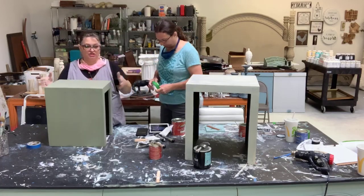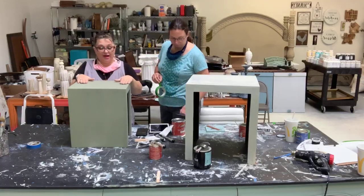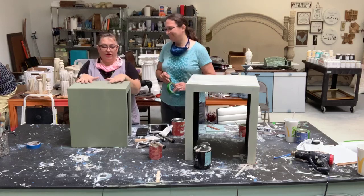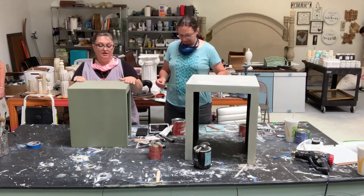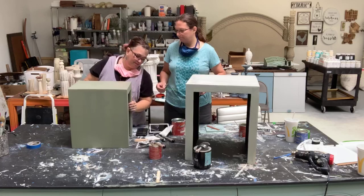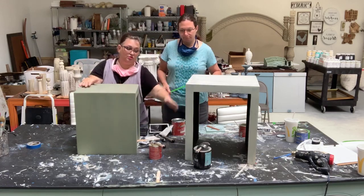We're using General Finishes today, and if you need to know how to prep for General Finishes, you can watch the Painting with Patrick episode. We did this same material with Painting with Patrick, so you can see the technique for doing it. We wanted a nice dry coat, and we knew this would take a while, so we went ahead and had the base done. We're just doing buffalo plaid on the top. We could do the whole thing, but we're going to focus on the top, and my designs are going to be across the whole piece.